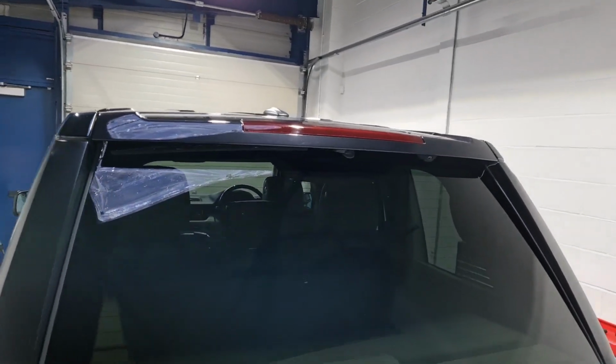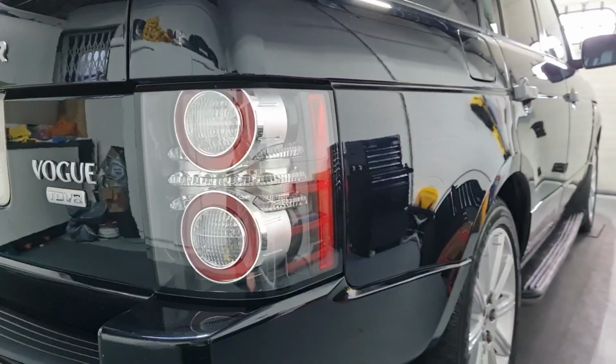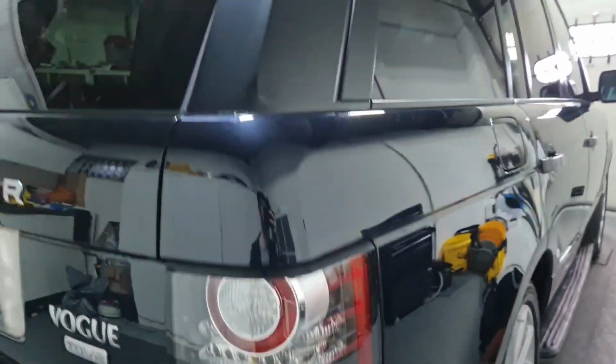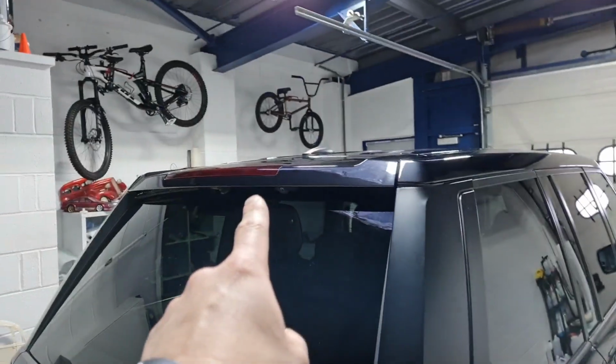As a little treat for the owner, they fade terribly. The plastic breaks down, so I tinted the rear brake light, the third brake light. Now it doesn't stand out like a beacon on the top of the car so much. It looks a bit more red on camera, but it also looks more like the red of the actual light clusters now, rather than like an orangey red, like it looked like my trolley on top of the car. So I'll leave you with some after footage now of the finished car.